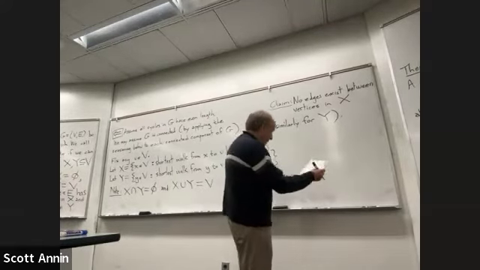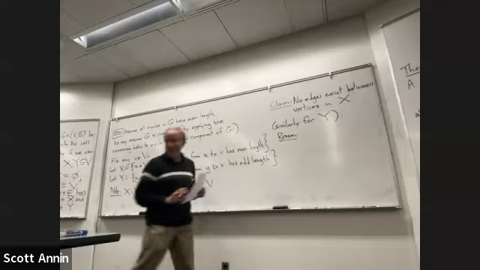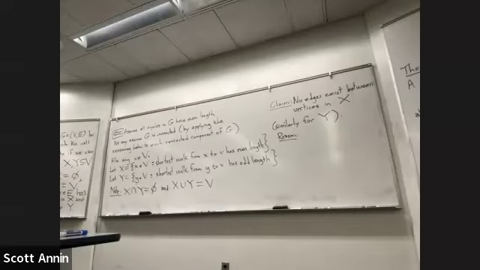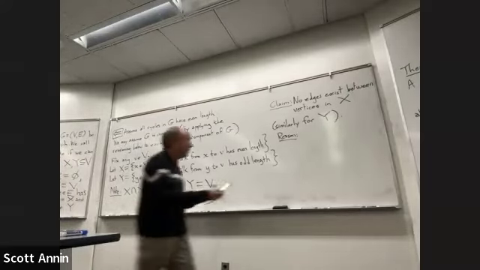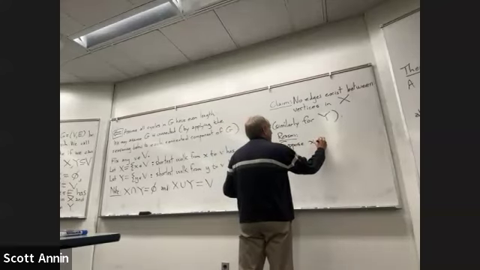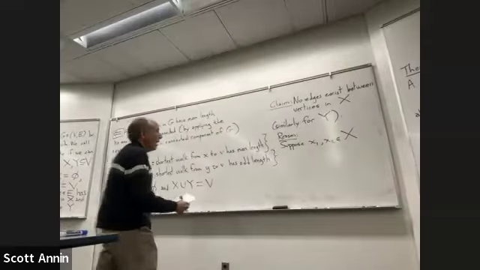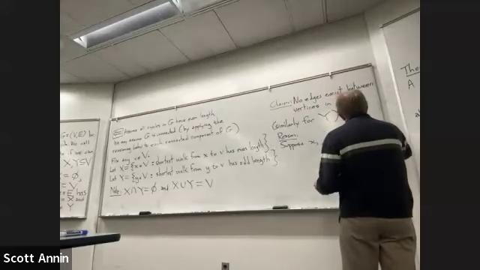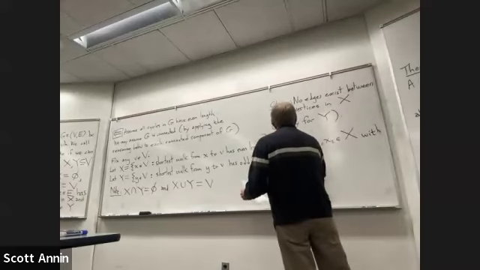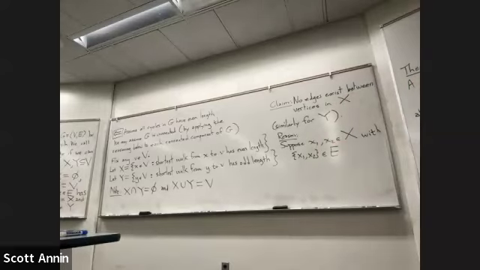We'll just argue it for capital X, and then we won't bother to repeat ourselves for capital Y. So let's try to justify this claim. I'm going to give the reason here. This is the last thing we need, to explain that there are no edges connecting vertices in X. So let's suppose that x1 and x2 are both in capital X with an edge, which I'm going to denote as the set {x1, x2} in E. So I'm going by way of contradiction here.